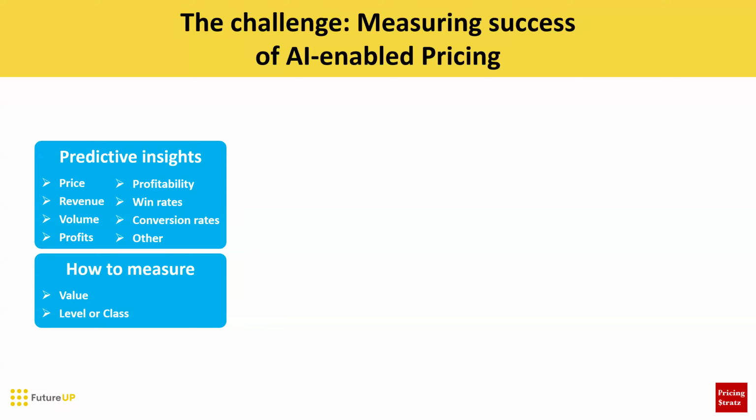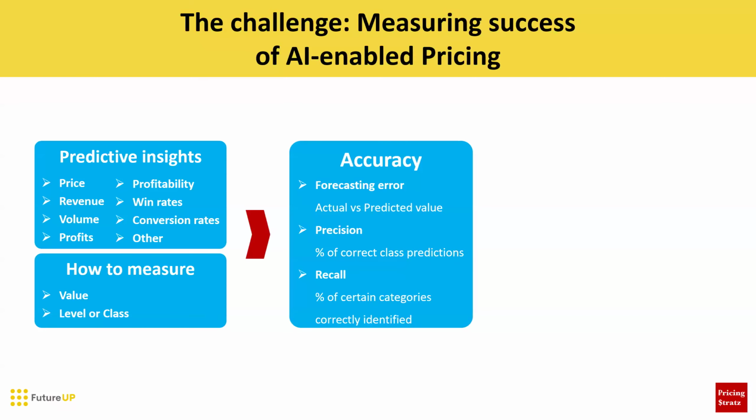And it's not only what we measure, but also how we measure it. Do we want to identify the exact price or the exact growth potential that we see after we discount our prices or something like that? Or do we want to just understand the magnitude of the change? Meaning that we want to understand if we should increase or decrease prices, if we should go for a premium price or value for money pricing or cheap pricing, or if we would expect a big impact on our market share or our unit sales or a small impact. So in these cases, we're not predicting for a specific value, but for a class. For instance, big or small revenue impact, big or small price. This is something that we do, and we need different accuracy measures to measure all these things.